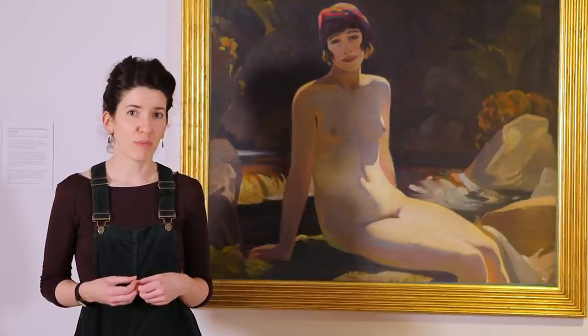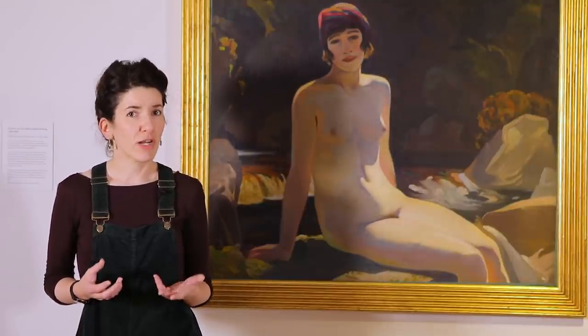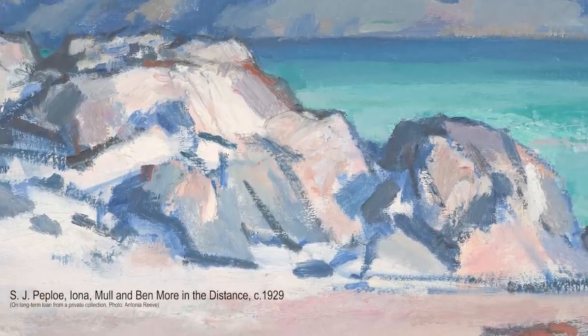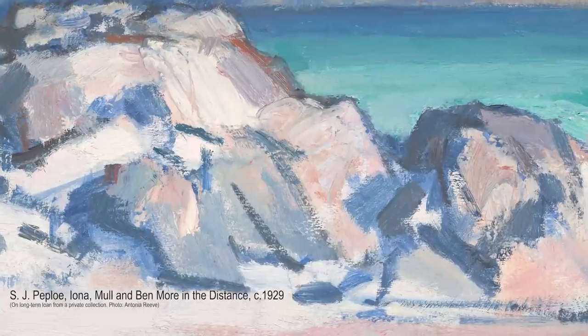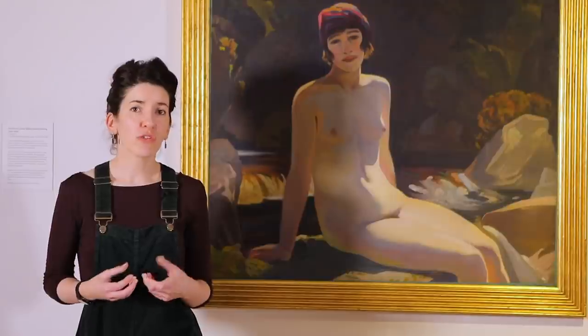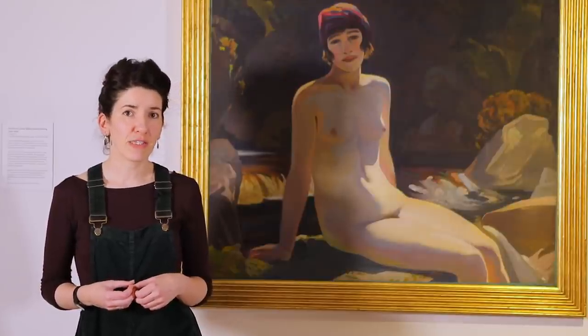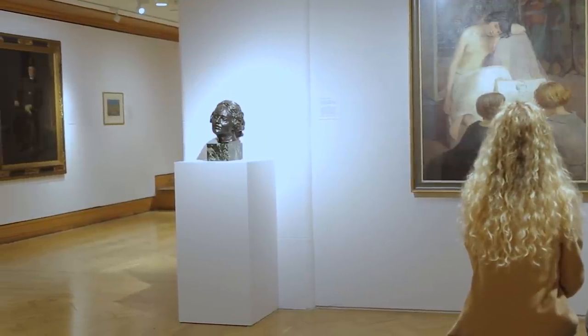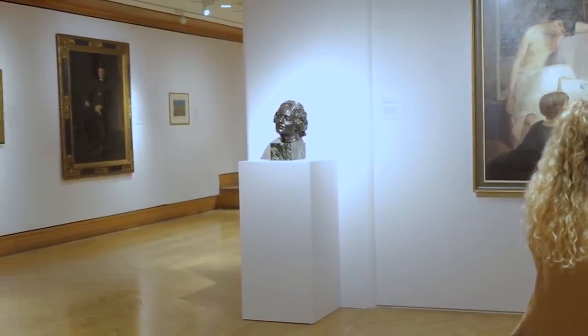There are 30 different artists represented in Bright Shadows. Some of them are well-known names, some are artists who audiences are possibly less familiar with. We've got examples of works by some of the Scottish Colourists, including J.D. Ferguson and S.J. Peploe. We've also got works by Stanley Cursiter, Dorothy Johnson, Adam Bruce Thompson, William Wilson, William McCance and D.Y. Cameron.